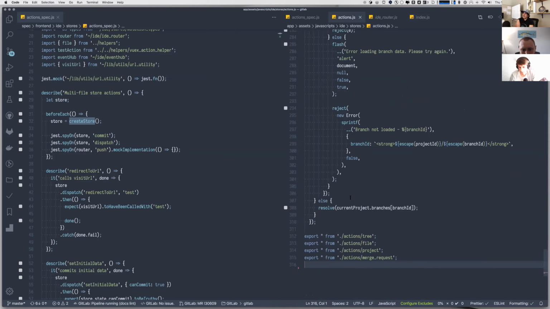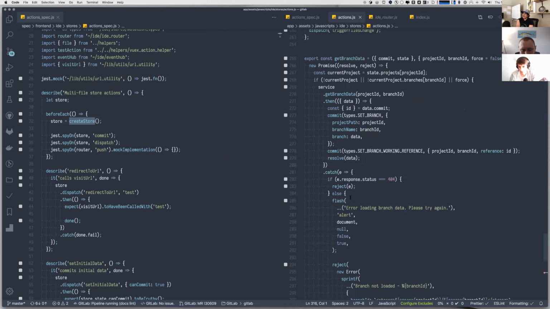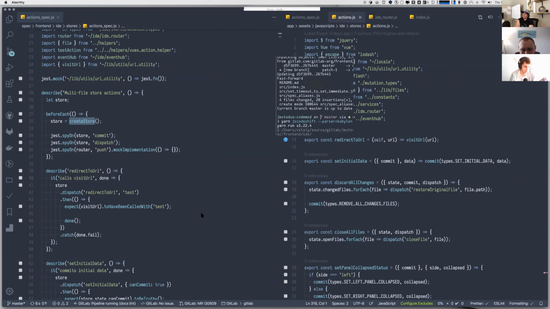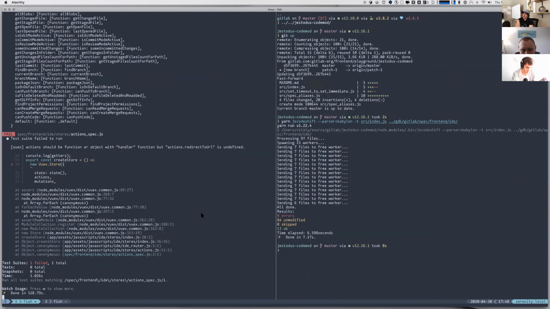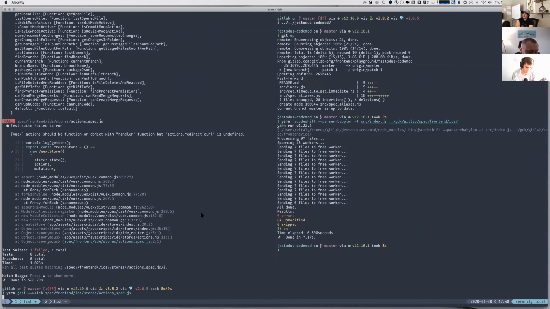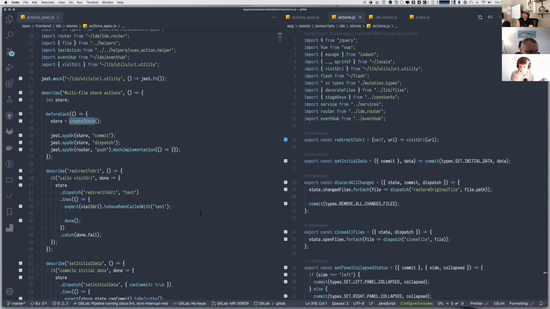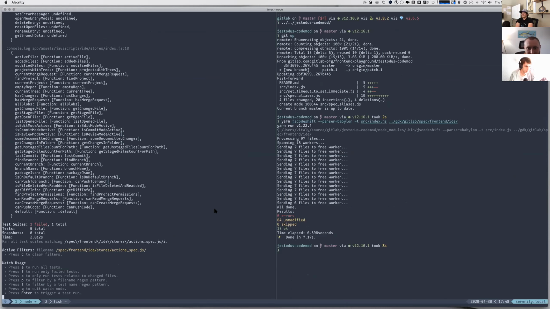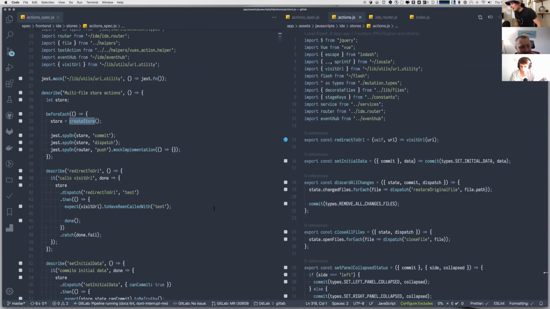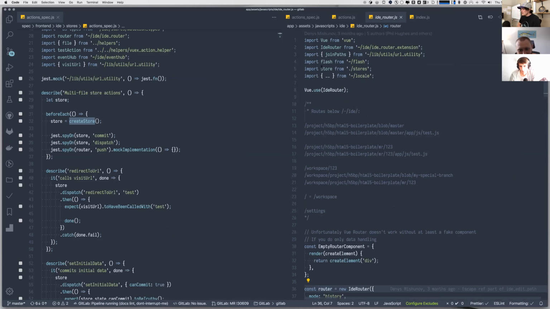Could there be like a Jest cache issue? Like maybe we need to like stop watching and remove some cache stuff. I don't know. I'm going to say no, but you never know. Certainly it's not our code. It's the tests that's causing problems.